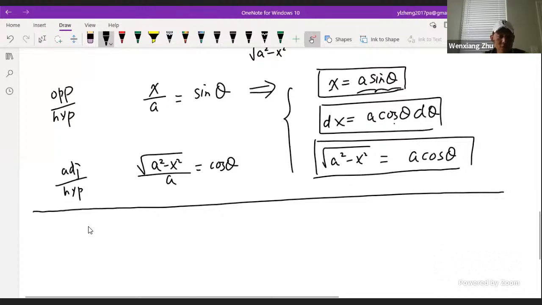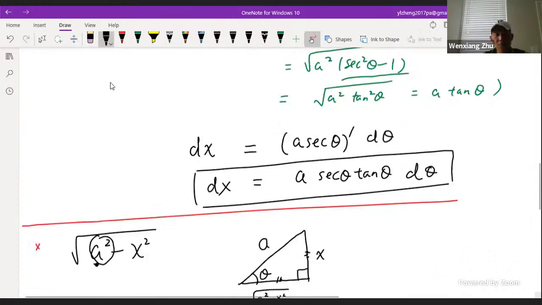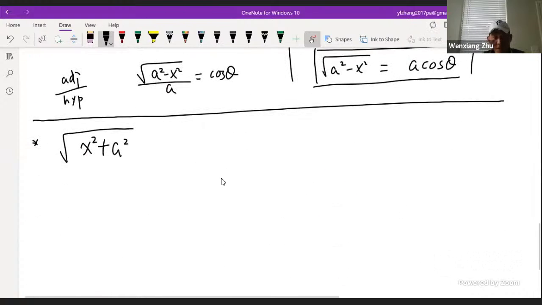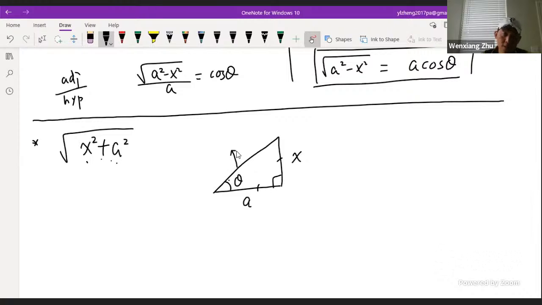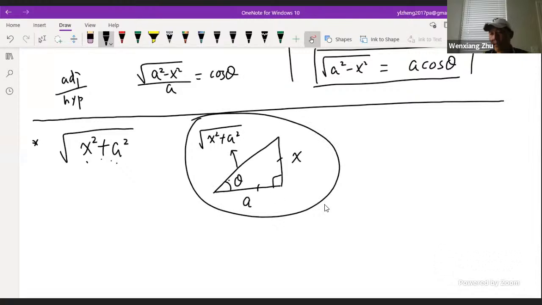The third type, what I want to show is you have an integral that involves the sum of these two squares. So this is different than the previous two. Again, you are going to use the triangle. You're still going to draw this kind of triangle and put your theta here. Now, how will I assign the sides? Because this is the sum of the squares of two sides, none of x or a can be the hypotenuse. So x and a have to be the lengths of the two legs. Typically people put x as the opposite and a as the adjacent. Now, by the Pythagorean theorem, the hypotenuse should be equal to the square root of x squared plus a squared. See, everything comes into play. So this is the key.